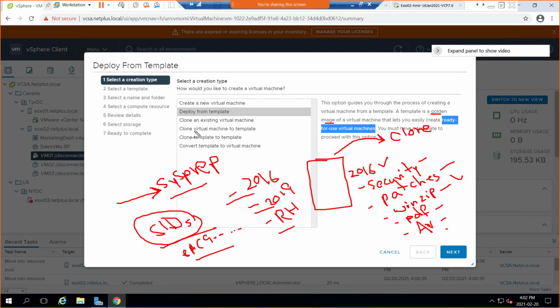So, clone an existing virtual machine, deploy from template. So this is clone virtual machine to template. Now what is this option? Well, we need to discuss all these options, and then we're going to try to do the labs as well. Clone virtual machine to template means create a copy of this regular virtual machine, and that copy will be a template. So it's not exactly converting a machine to a template, it's making another copy of that, and that copy is actually a template, right? So that is this option, clone virtual machine to template.